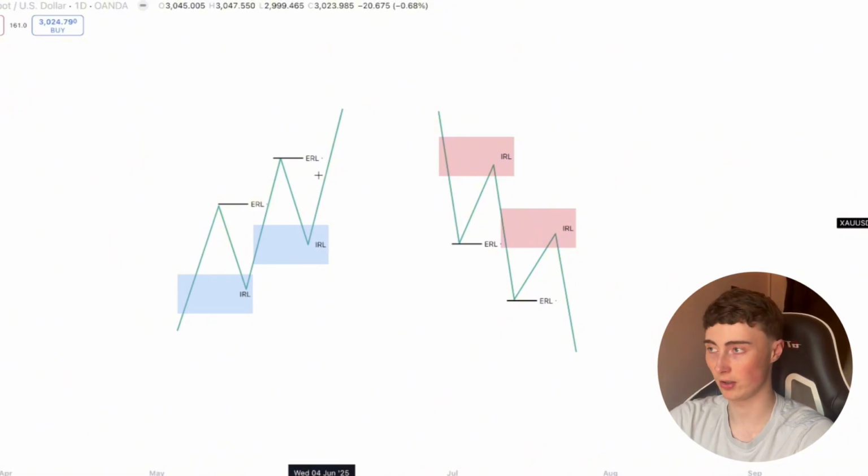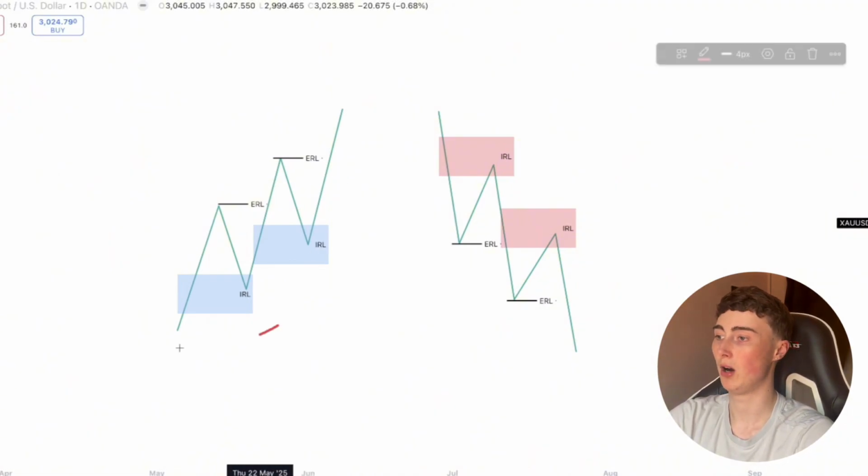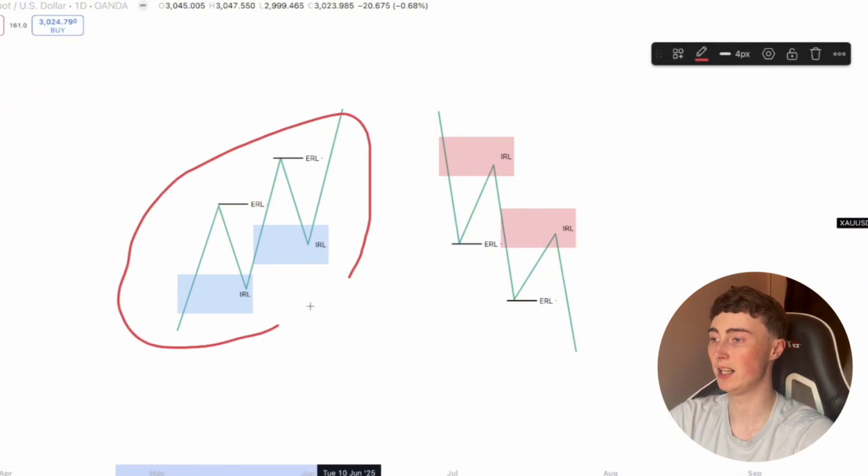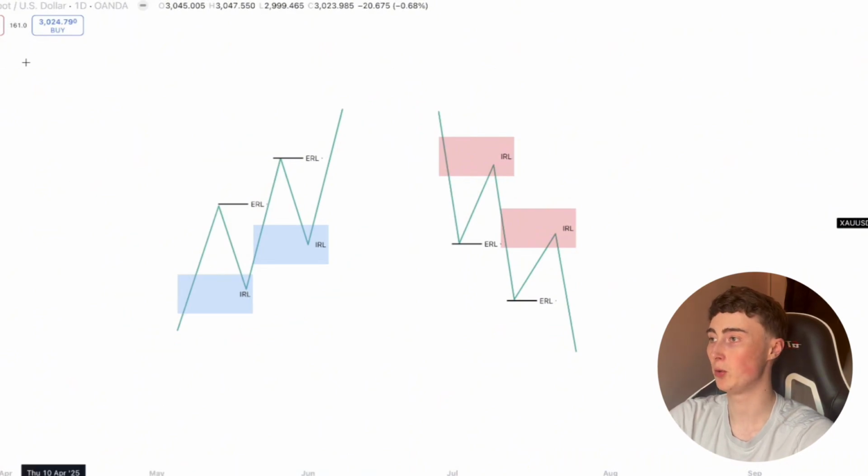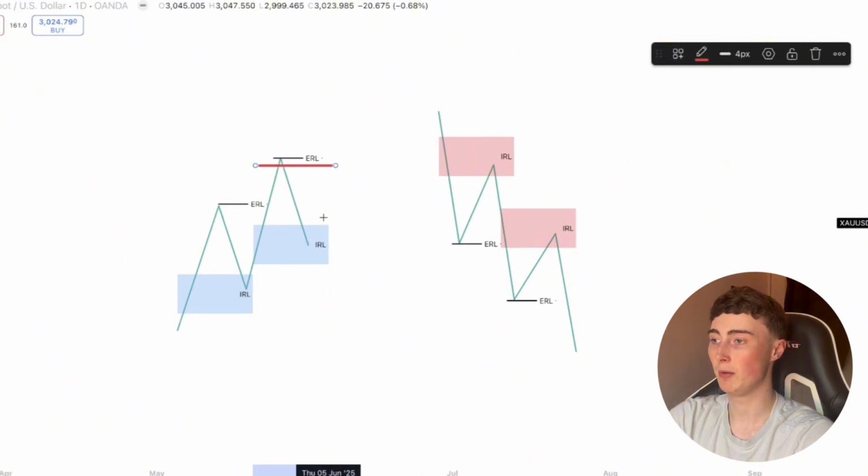So let's say, for instance, we come onto the markets, price is bullish, okay? We see this, it's bouncing back and forth between external and internal. But when you look at the markets, price is down here, right? We've just targeted internal range liquidity. Now it makes sense to target external, right? So if this becomes our target, then we're going to be trading in this direction. So we're going to be looking for price to move to the upside.